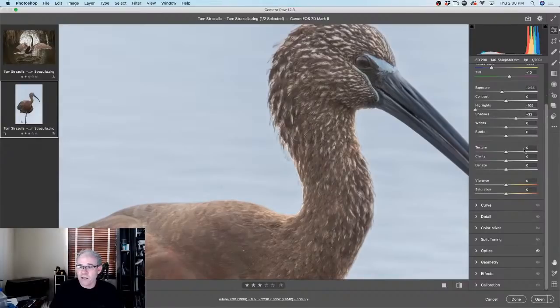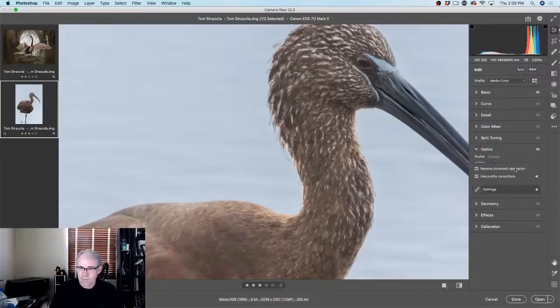And you can just do that with the brush, of course. And then another thing I might do is check the chromatic aberration. So let's go under here and look at that. That's going to be under, I believe, the optics panel. Okay, so we've got the profiles on already, and the chromatic aberration. Okay, that's on. So if you look at these edges, see how you get a little green around there? Sometimes you get greens, you get purples in there. And you turn on the defringing, that'll clean it up.